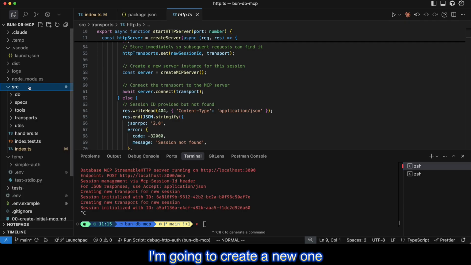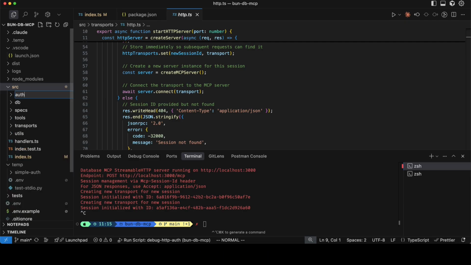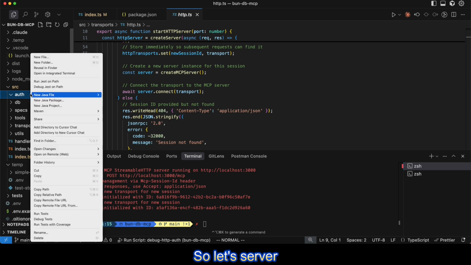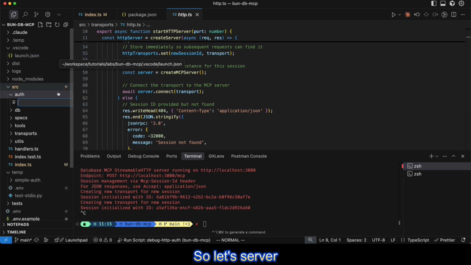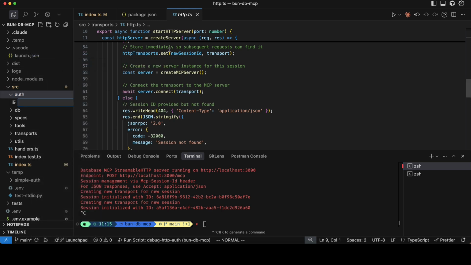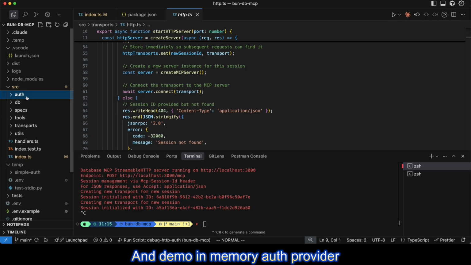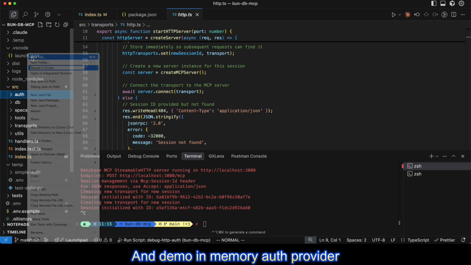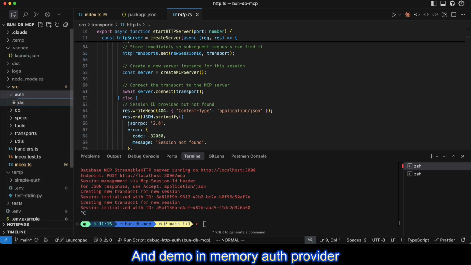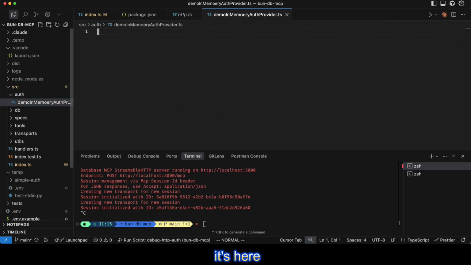I'm going to create a new one, auth. What's the name? It's demo in-memory auth provider. Yeah, we can use the same name: demo-in-memory-auth-provider.ts. Okay, it's here.